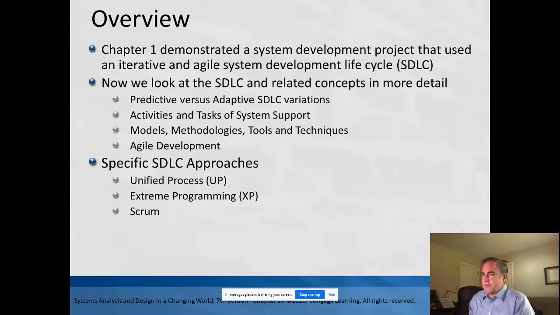There's kind of two broad categories that we're going to address, and I alluded to them in the last lecture, but this time we're going to go again into some more detail. So the two broad categories are the predictive and adaptive SDLCs. With the predictive SDLCs, you kind of know ahead of time, or you feel like you can get as much detail as you can ahead of time before you go and do the actual development. Versus adaptive, you're saying you don't know what they are and you know they might change over time, so you're going to have a more flexible approach to it.